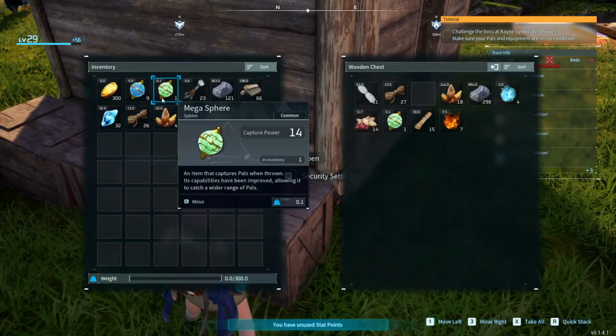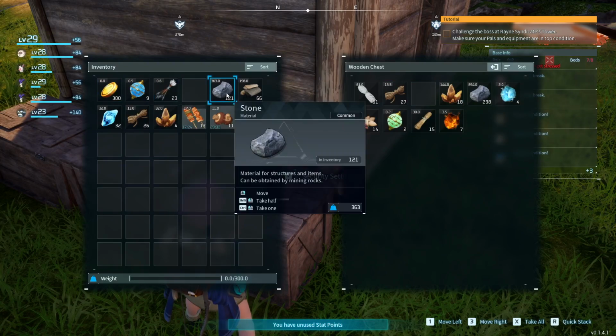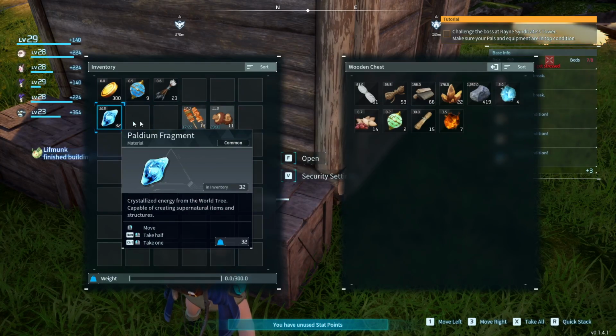Yeah, you can just throw the wood and the rock in your inventory directly into the boxes. You don't have to worry about them.